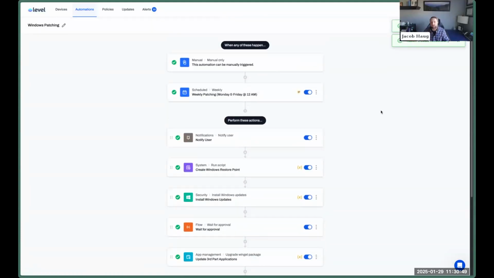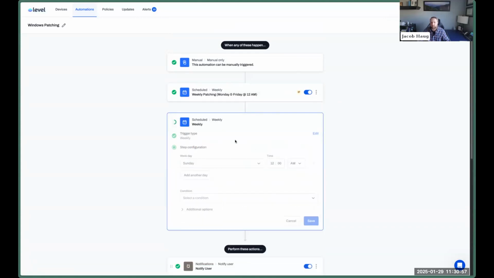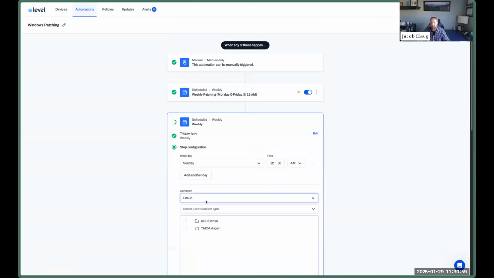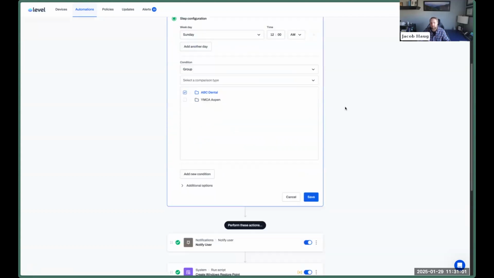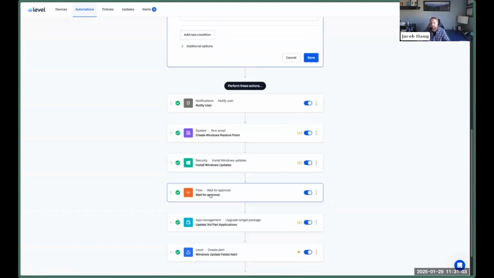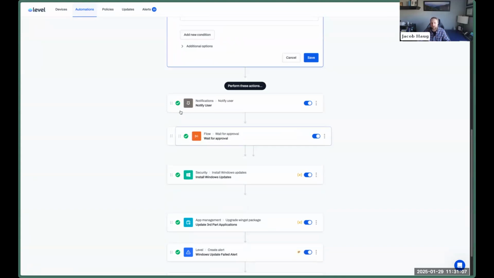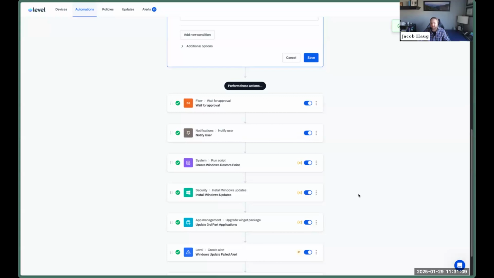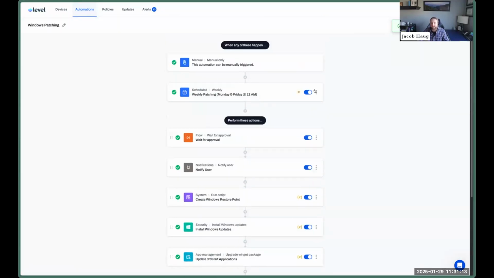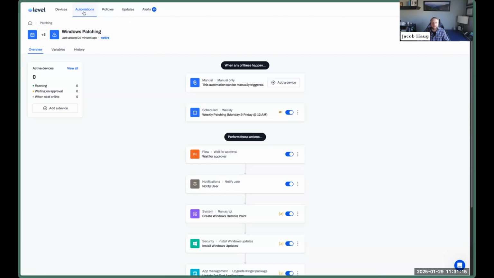Right. Yeah, that's a great point. So I could have an entirely separate automation. I could also have multiple triggers on the same automation. So if I wanted to target just a set of Canary devices, I could do that based on group. And then when they enter this automation, like Jason said, we can have it pause and wait for approval. And that can be your decision, likely you'd want it to happen here, of whether updates should happen on devices that aren't those Canary or test devices.